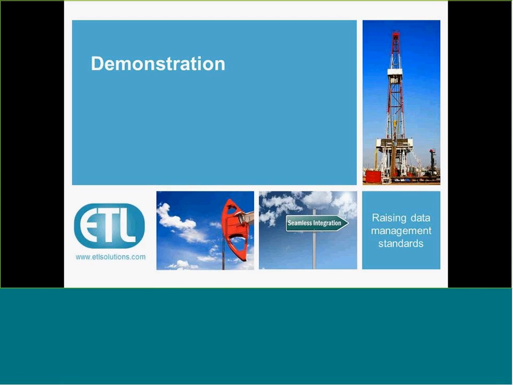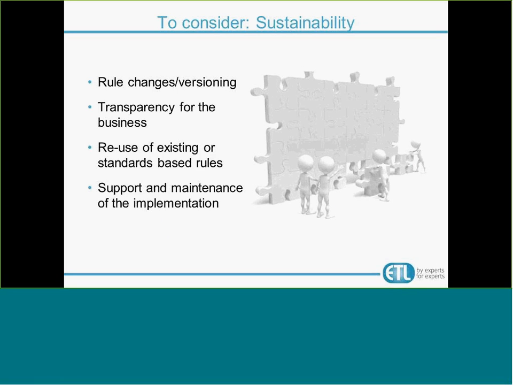I'll just swap back to this just to cover our couple of slides. So, it's a lot about sustainability these days. As rules change, it's how you manage that rule change, how you version it. So again, Transformation Manager can all be added to version control and actually version out what's being provided. So you version not just the mappings, but you can version out your transform packs as well. It also has things like reuse. So again, in PPDM base rules or your own standard base rules, you can use them, and you can also add a particular area, particular vision occur.